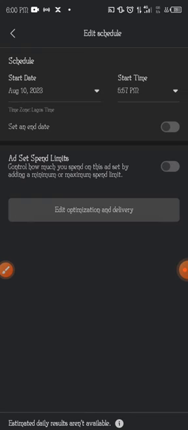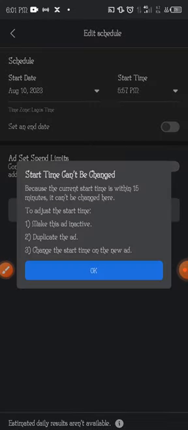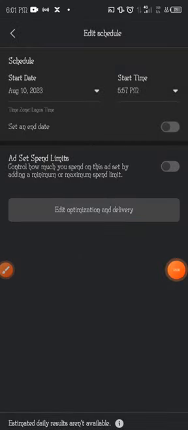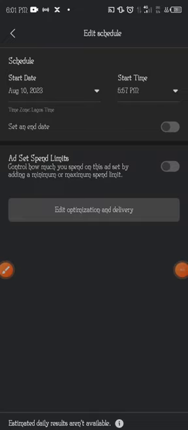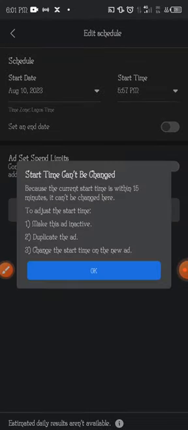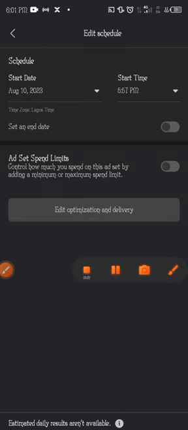In this schedule section, we are going to click on when you want your ad to start running and when you want the ad to finish. For you to run an ad, the perfect time to run it is 4 a.m. in the morning. So you can put your start time at 4 a.m. And if you see that your time is not changing, just like this one, you just leave it like that. It does not matter. You can click on your start date also, but since we are doing this today, we will just leave it like that. If you are doing it tomorrow, your time will be there as well.